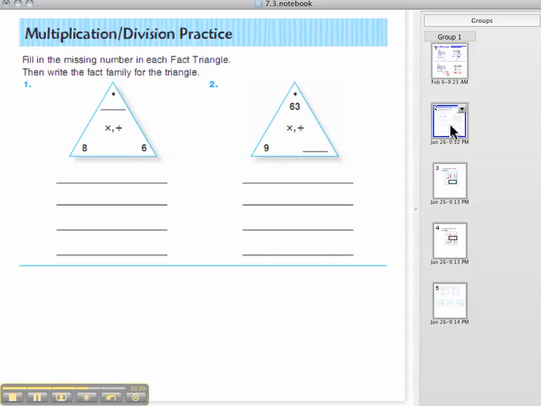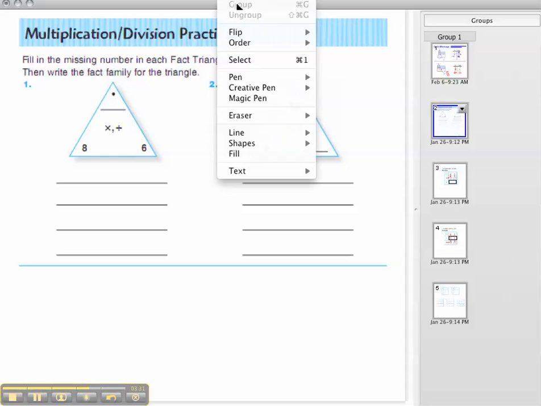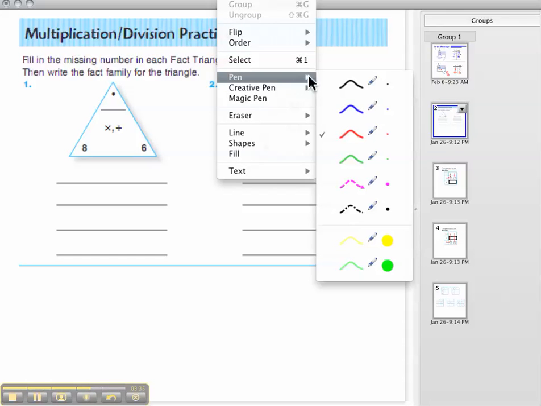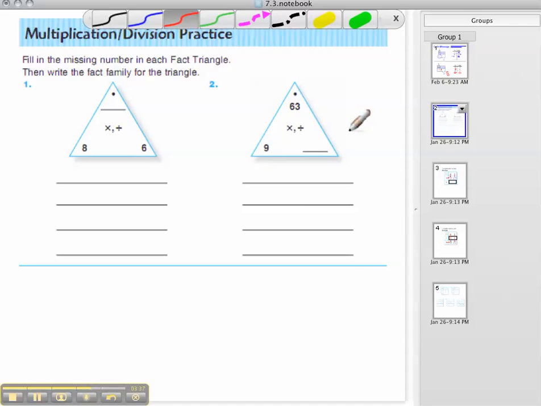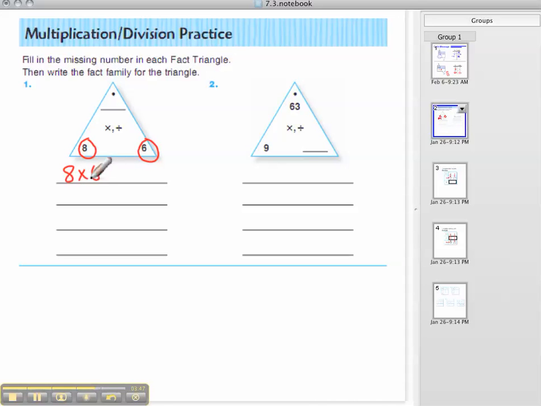So I want you to look at these. We're familiar with fact triangles. I want you to look at this fact triangle, and in your head, I want you to be answering this with me. You have 8 and 6 here. So let's just start with 8 and 6, the two lower numbers. So 8 times 6 is what? What is 8 times 6? How many of you know that answer? If you know it, say it. I believe 8 times 6 is 48.